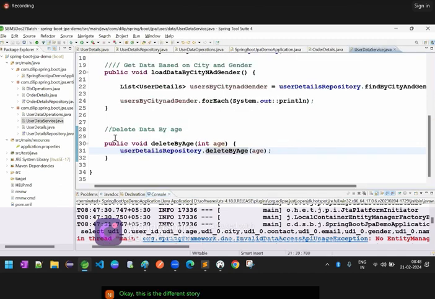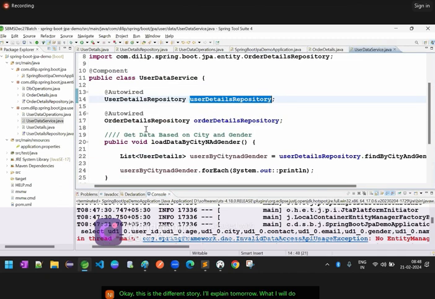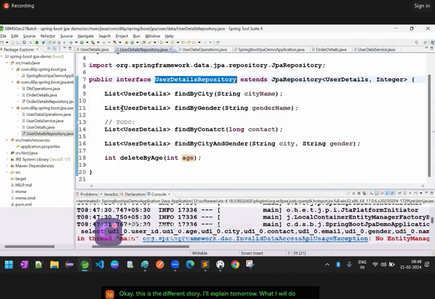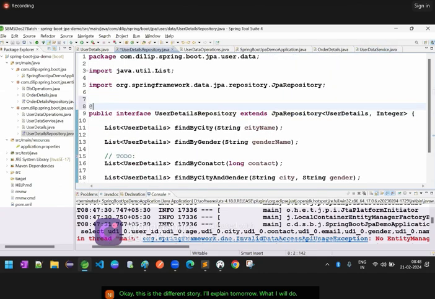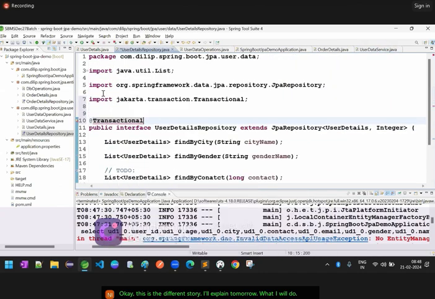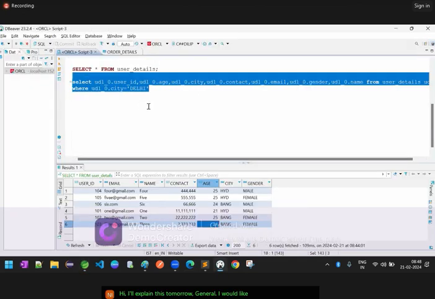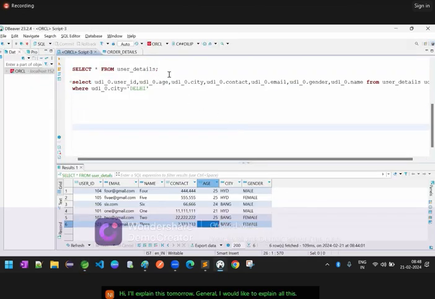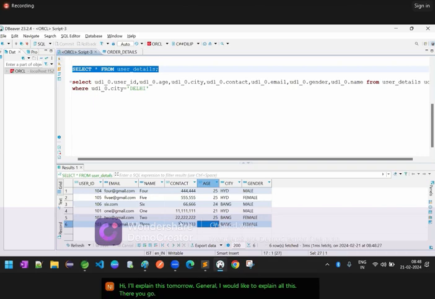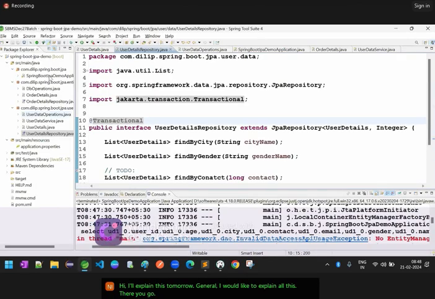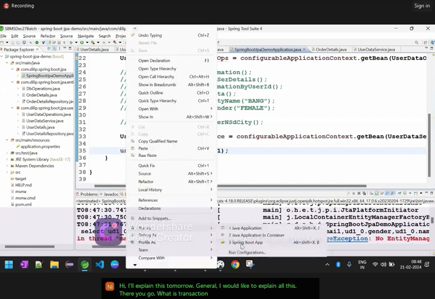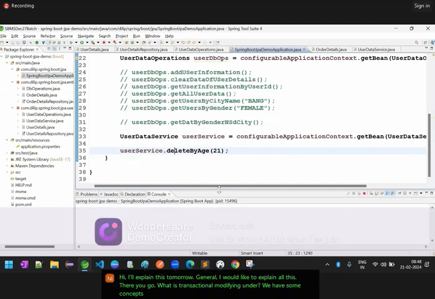I'll explain tomorrow what I will do. I will explain this tomorrow. Generally, I would like to explain all this: what is transactional modifying and all, we have some concepts.